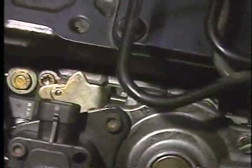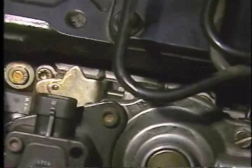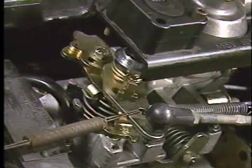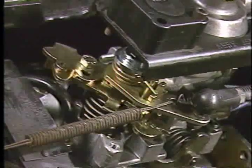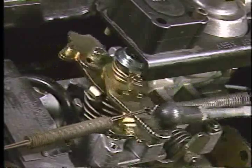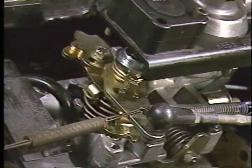Next, inspect the closed throttle and wide-open throttle accelerator linkage travel stops. First, verify that the pump throttle lever contacts the low-idle speed screw in the closed throttle position. For visual access, the TPS electrical connector has been disconnected. Then, with the aid of an assistant, depress the accelerator pedal to the wide-open throttle position and verify that the spring-loaded breakover lever has moved off the stop and is against the breakover spring, as seen here. If the pump stops are not adjusted as just demonstrated, adjust the linkage using the diesel engine throttle linkage adjustment procedure detailed in the service manual.